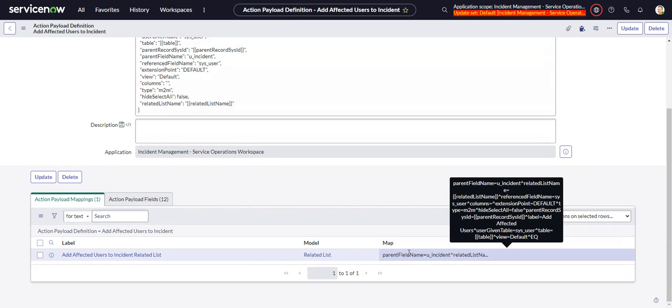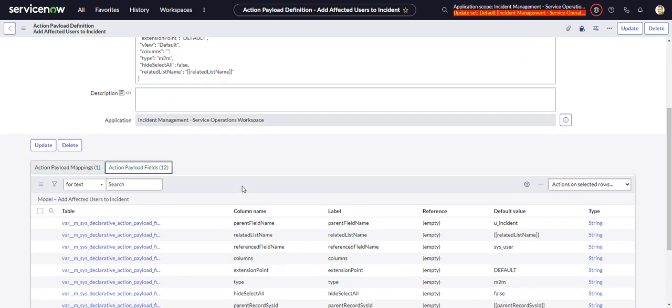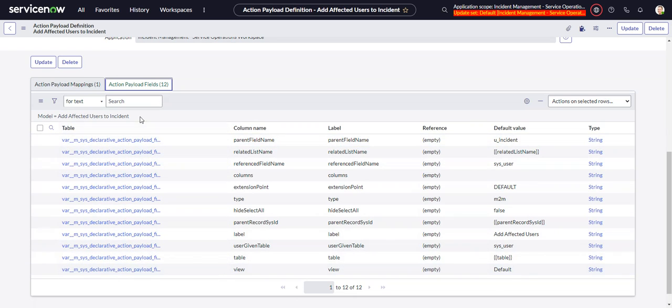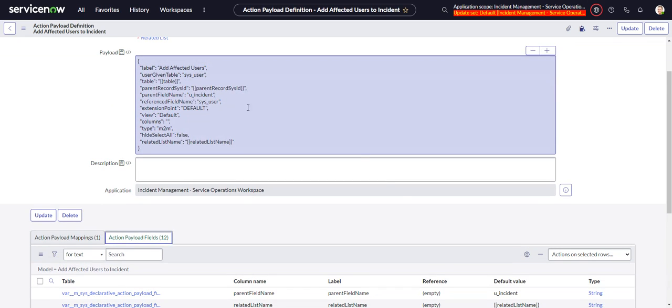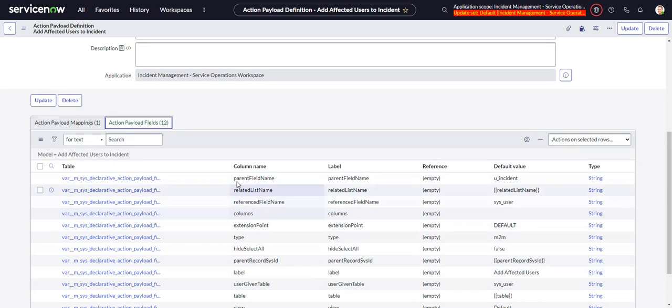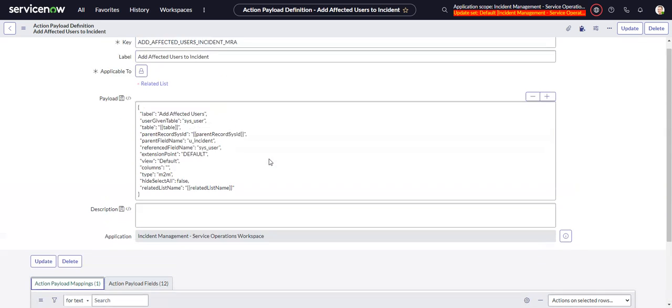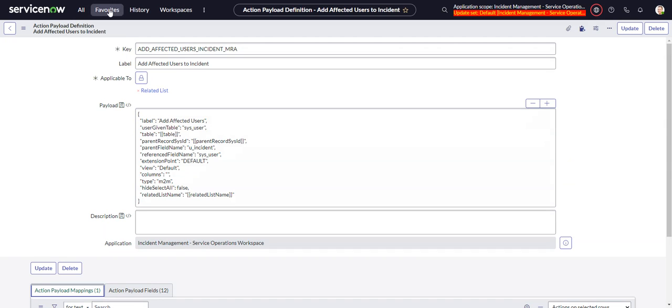They're spelled out in a sort of encoded query kind of map. Also adds these action payload fields. So this is all done auto-magically. There must be a business rule or something that does that. And whenever you save it, and if you make changes up here and you save it, it will update your changes down here. Okay, so we have our action payload definition.